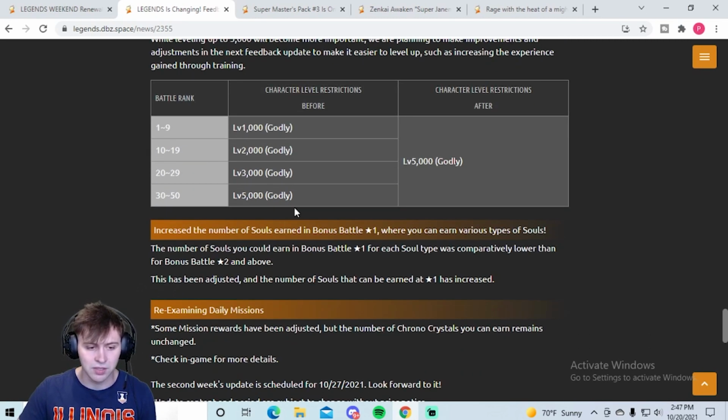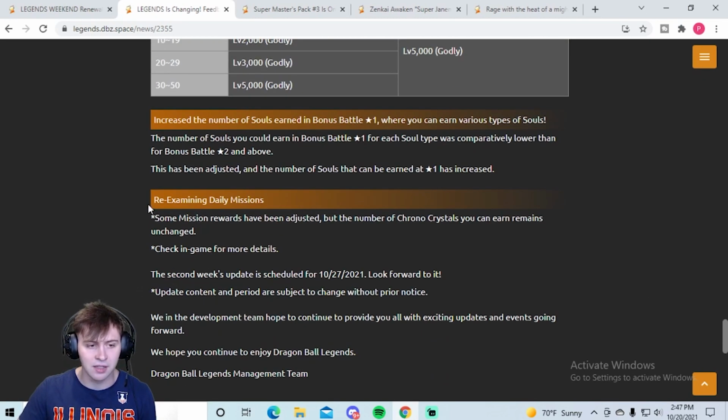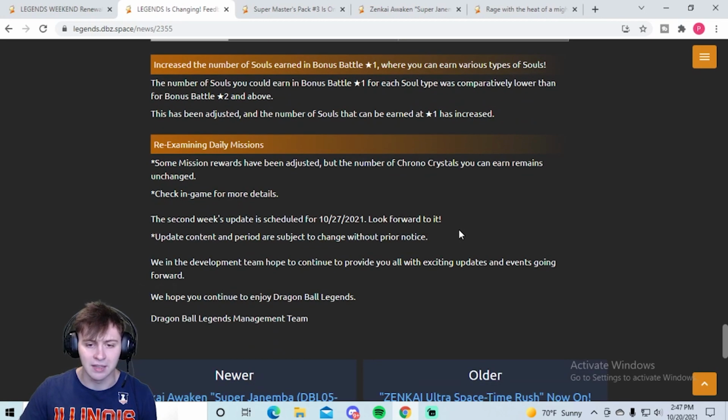They increased the number of souls. I talked about that. They say that they're re-examining daily missions. Some mission rewards have been adjusted, but the number of CC you can earn remains unchanged. You can check the in-game details for more. And next update, of course, is next week.